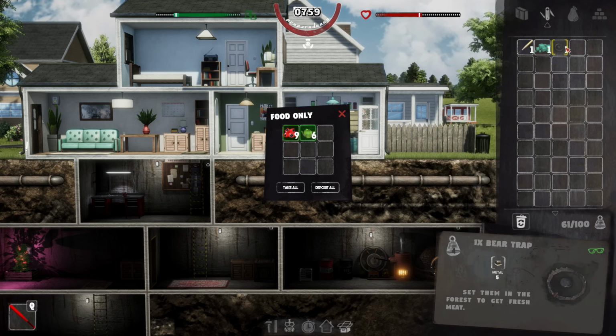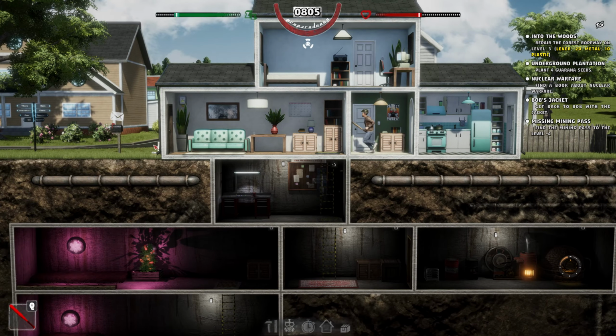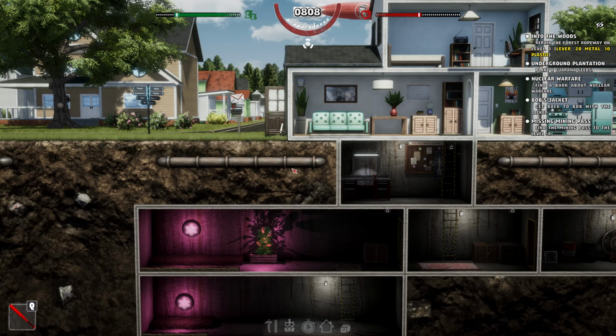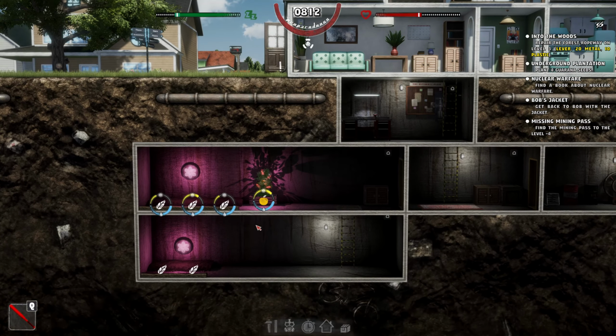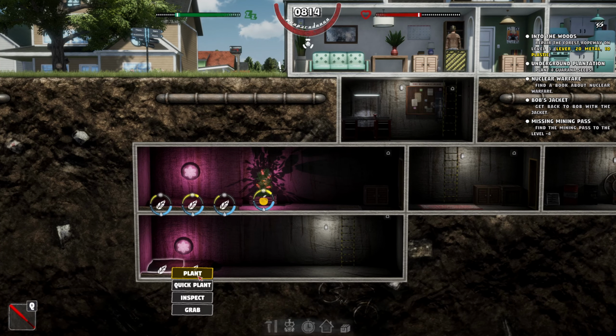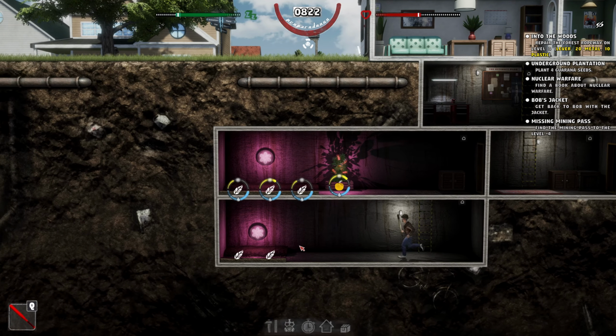Oh, it's a bear trap. I thought that was a mushroom. I was trying to put it in the fridge. Okay, no problem. Right. So we got some cabbages right there. This time I built another planter as well.